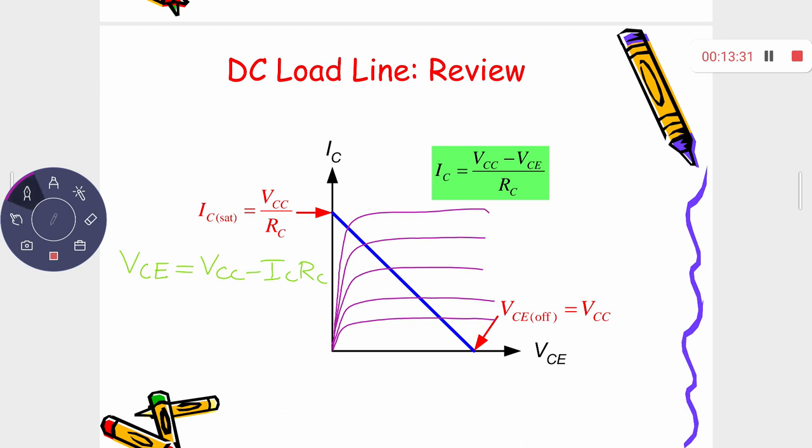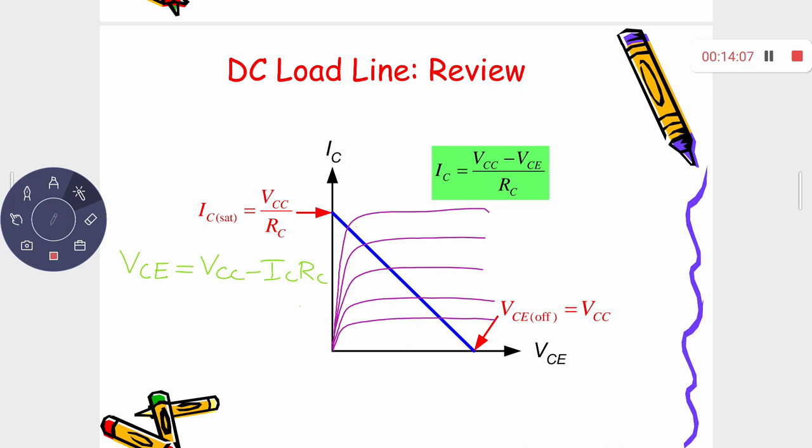So one point over here, this is the minimum point. That is the Q point. No, it depends. So this is one point, and this is another point over there. So these are two extreme points. So you can set your Q point to a position over there, but normally we don't do that. Normally we place this quiescent point in the middle, right.